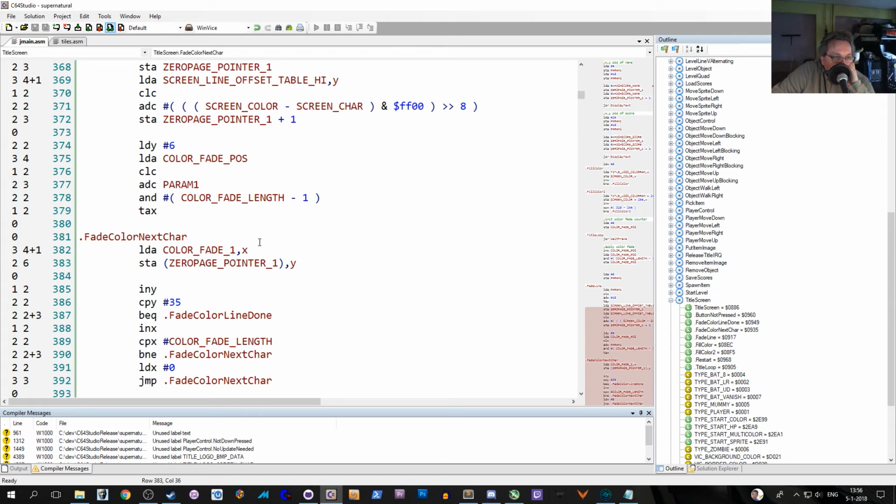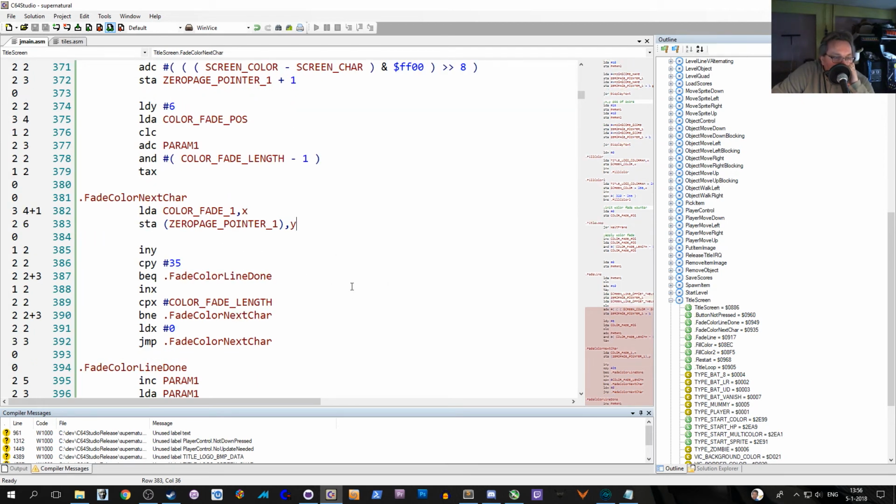And that color index just wraps around in the table so that we always pick a value from that color table, and if we're at the end of the table, it just goes back to the beginning, which is what we want. Because remember, in the beginning of my little talk, I said that the 16 character wide color table fits a number of times into the line, which is what we'll see here, because we're going to increase Y, and if we've increased Y 35 times, then that will mean that we have done a complete line.